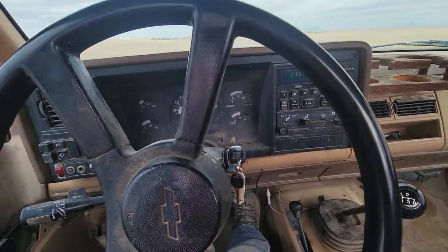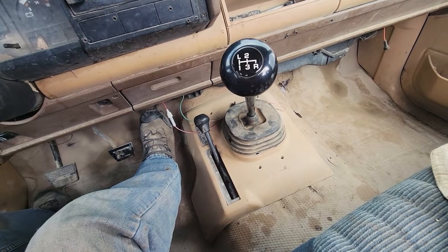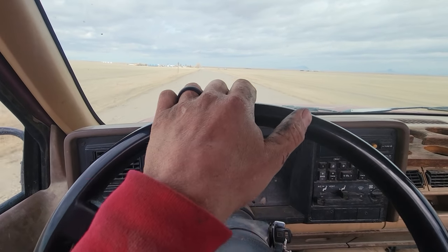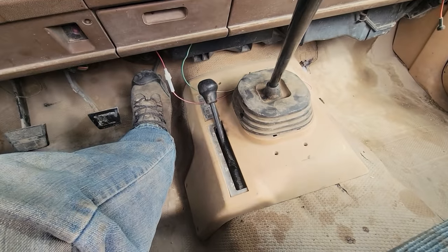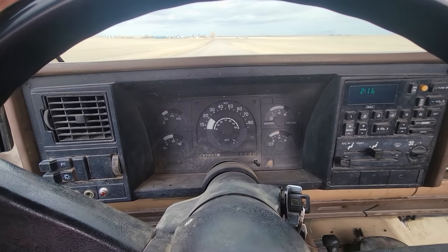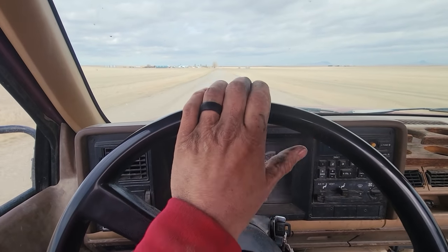Well, that's interesting — I can't get out of gear. It's in a high gear, so I had to put it in four-low to get the ratio down enough to slip the clutch to get moving. I'm only two miles from the farmyard so we'll get it back. Farm pickups — love them. I put the shifter back in and it works, but it doesn't shift. I'm in a gear — probably third — and I couldn't go forward without slipping the clutch really bad. I put it in four-low so it's geared down enough to start moving, but now I can only go 20 miles an hour, almost redline. She's a good truck.